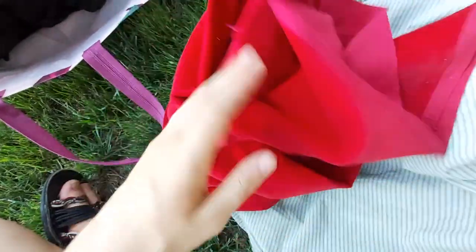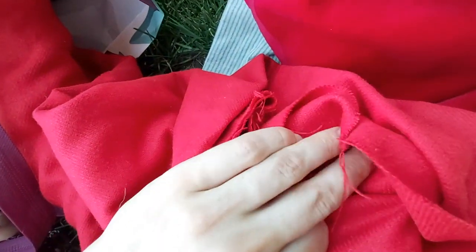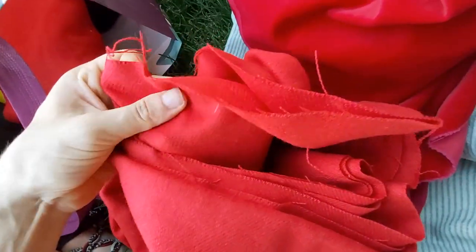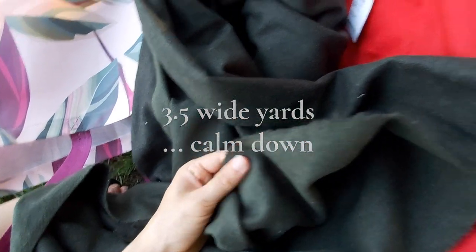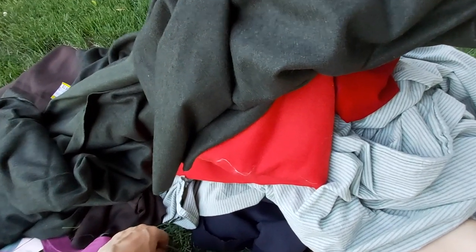First thing is this presumably linen-cotton blend duvet cover — this is kind of cool. Probably polycotton velveteen. This is a coarsely woven wool blend that has a real old wool smell; it might actually be pure wool. Many yards of this very soft wool. What I'm pretty sure is 100% suiting wool — it's not that much, like a yard and a half. Coating wool, like six yards — I think it's some sort of blend, so we'll have to test that when we get home. In this big pile, what I did not get is anything to use as the lining for my Burgundian gown.